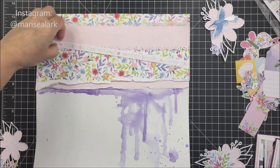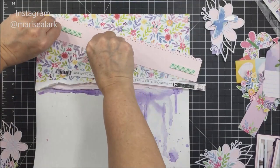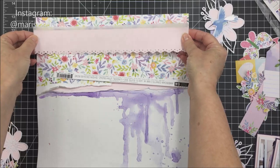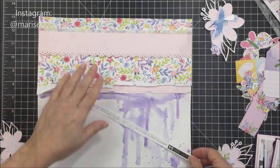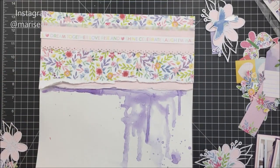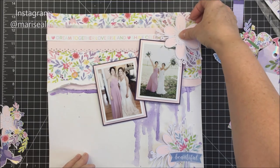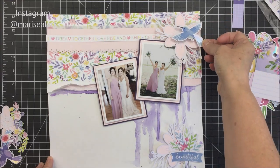I took the manufacturer strip off one of the other pattern papers from the kit and I'm overlaying that over top of the vellum and cardstock strip at the top. I really love this manufacturer strip — it's got a bunch of phrases on it and it's a great way to add detail. With this kit there are cut-apart sheets and papers you can fussy cut, so you end up with a whole bunch more embellishments, which is really great value. I've got the cut file all backed and I have three of those same little floral cut files to use as cluster bases.